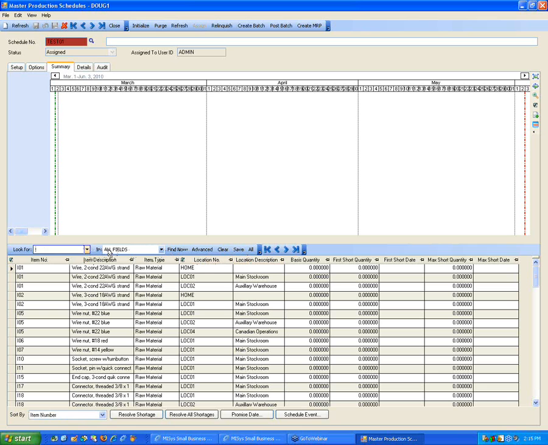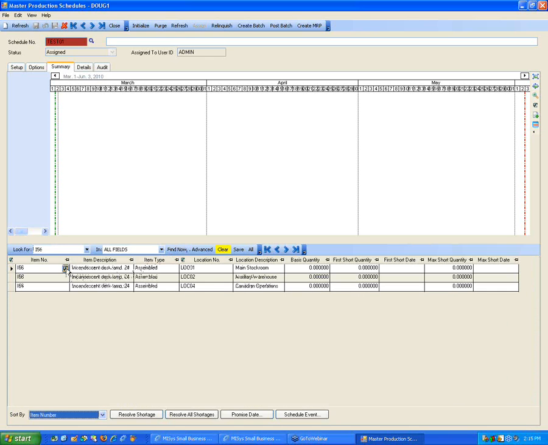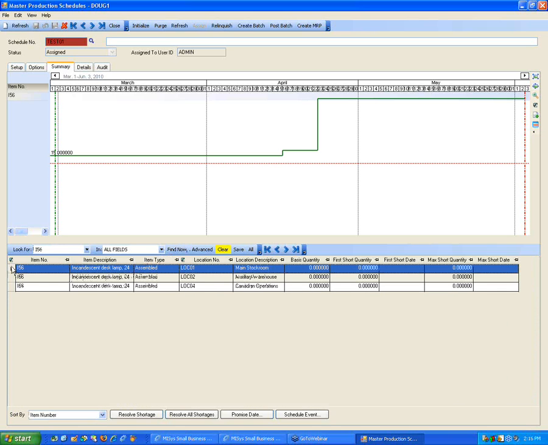In here you have a title bar right in the middle that allows you to quickly find the item you're looking for. Right. So you can type that in, click Find Now, jumps right through and finds the item you're looking for.